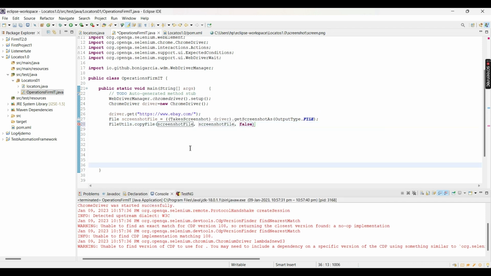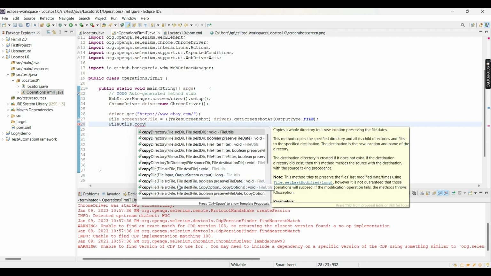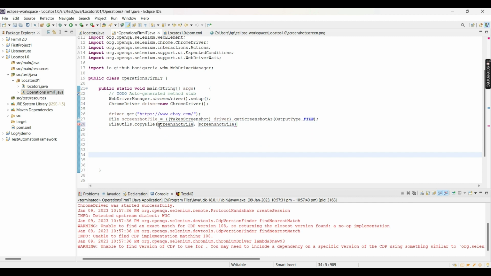We need to provide the source file and then the destination. Let me remove this and type it once again, I think there's a mistake. FileUtils.copyFile, and this method takes the source file and the destination. The source file is the screenshot file in which our screenshot will be stored, and we need to provide the destination.